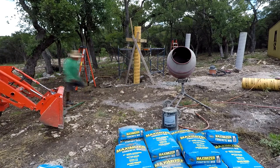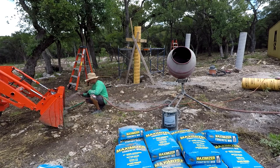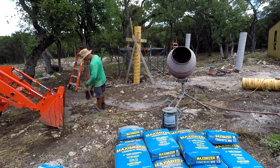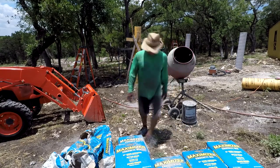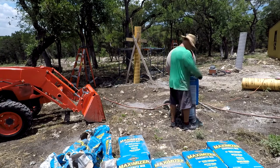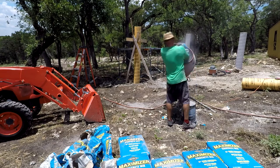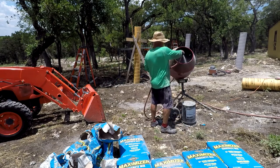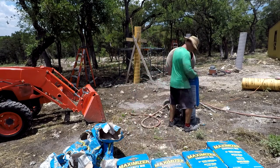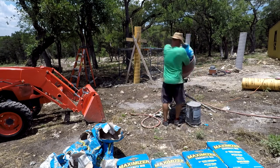This stuff dries pretty quick so you have to clean as you go. Wash out the bucket — you don't want to mix old concrete with new concrete, and I'm trying not to get the tractor full of concrete because when it dries it's hard to get off. You see a quick glimpse of me doing the rebar — I put four number-four rebar into each post. Then I continue filling it up until it hits the top, and then I put a plate that I made — you've seen the other video where I was making the plates that the containers will get welded to.